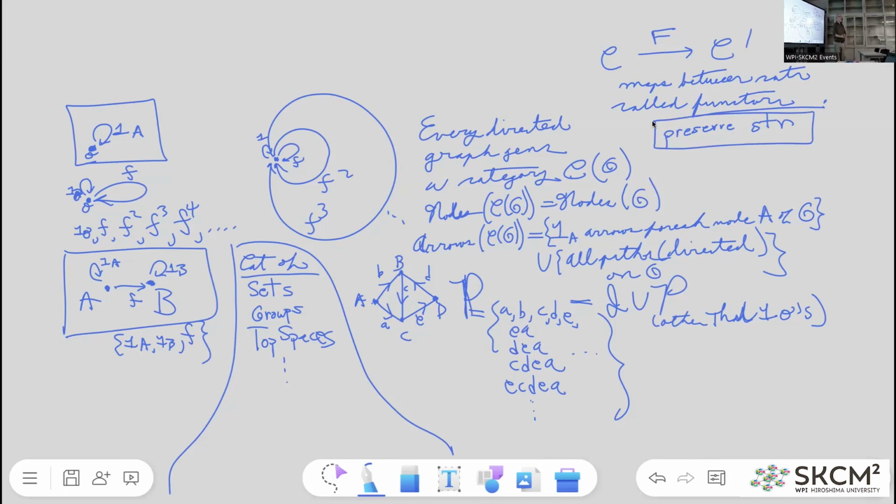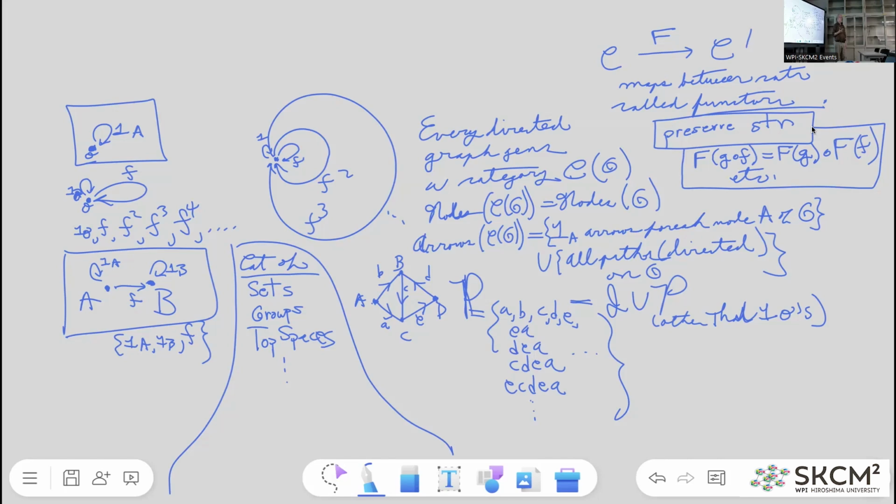What structure is there to preserve in a category, or if you were mapping a category to a category? Well, you'll have to map nodes to nodes. You'll have to map edges to edges, morphisms to morphisms. And so the main thing is that F of (g composed with f) should be equal to F of g composed with F of f, etc. That's of course the main one, that compositions should be preserved under the mapping.